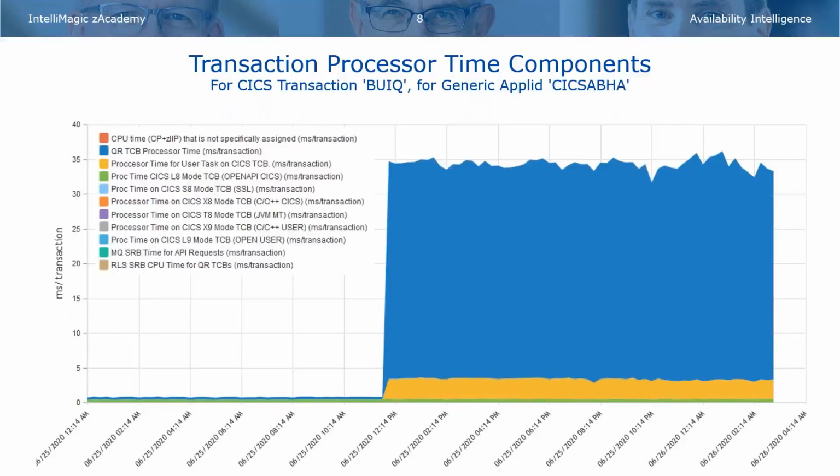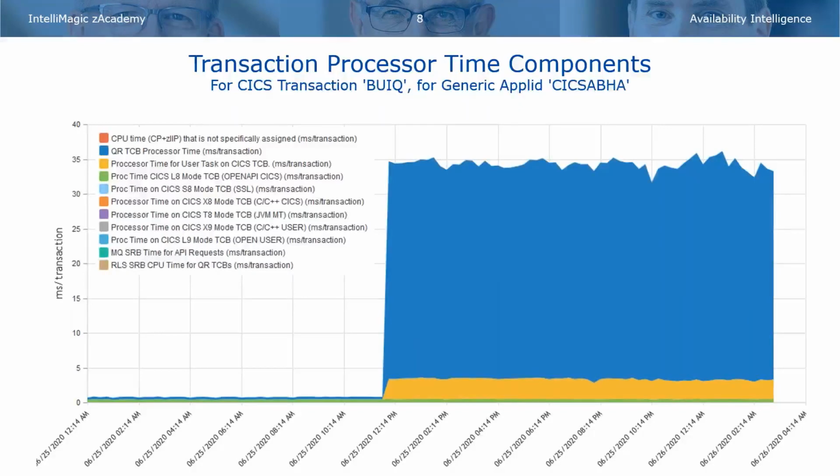But what component of CPU time? And that's where these CICS 110 transaction records are so powerful, and seeing this through Vision, because QR TCB time, I believe, is going to be a single threaded type of delay, right, Todd? Yes, exactly, across the region. So if that's going to be sustained, then that's going to be a matter of big concern, right? Yeah. No other transactions are getting through in this region.